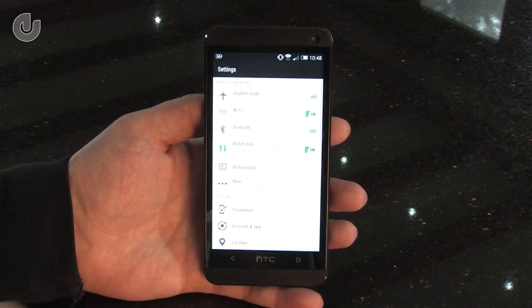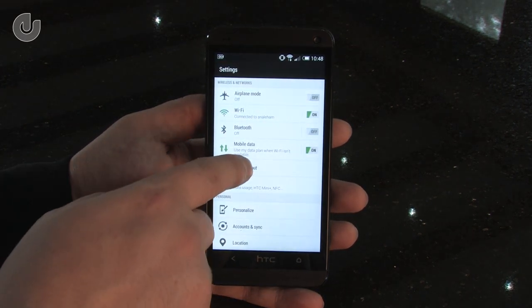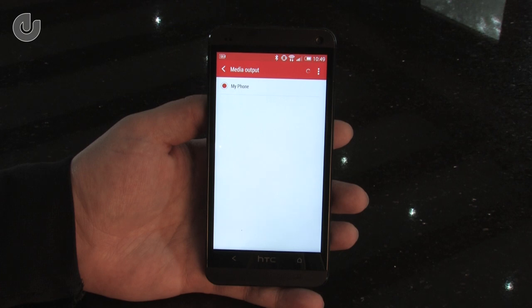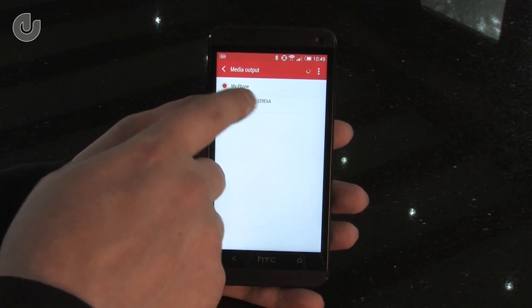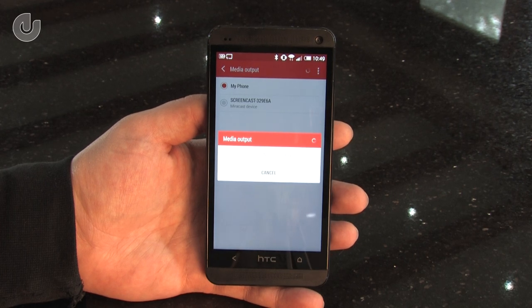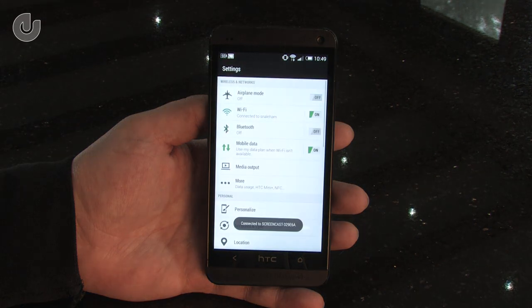Now, on your phone, go to Settings. Then, tap on Media Output. Wait a few seconds for the Screencast adapter to appear in the list of devices. Then, tap on the Screencast adapter. After a short wait, your phone will connect to the Screencast adapter and your screen will be mirrored to the TV.